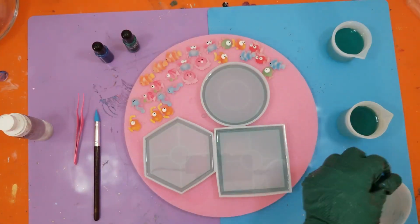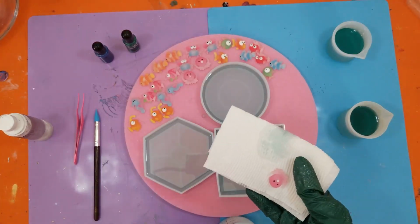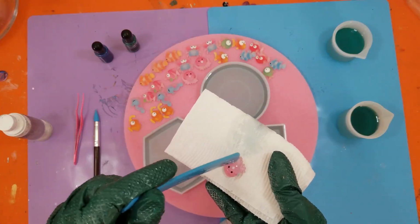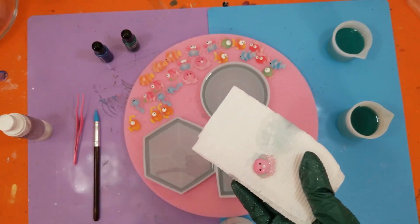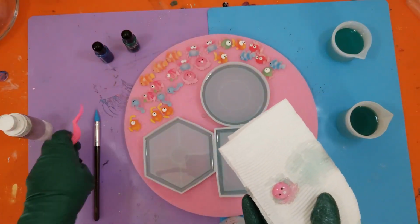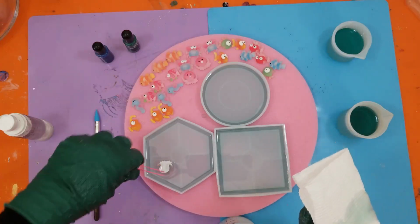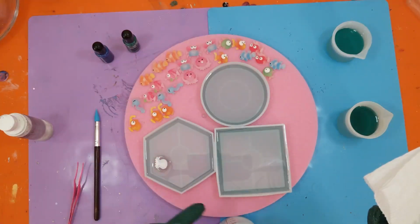Now, let's go ahead and, I'm just going to drizzle a little bit of resin on the top of this so that it helps prevent bubbles from showing up underneath when I put him, or her, down. Okay, this is just plain gonna get messy because those tweezers are not helping. Let's try one more time with the tweezers. If I hold it, there we go. The octopus had a different intention.